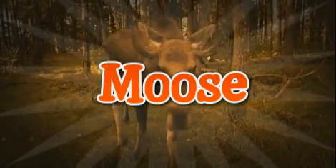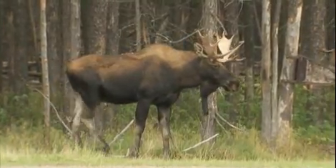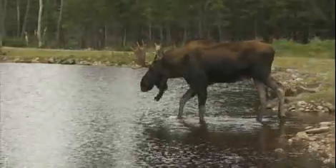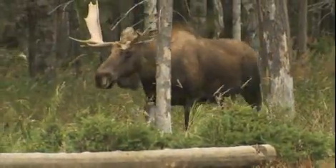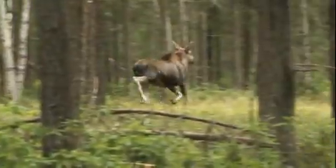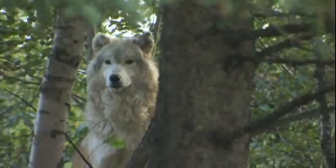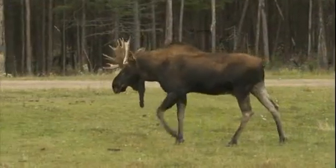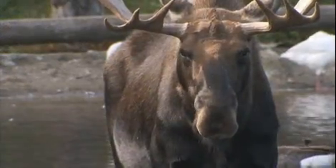Weighing up to 600 kilograms, the moose is the largest member of the deer family. They range from the Yukon and British Columbia to Newfoundland and Labrador. Moose love Canada's wetlands, particularly in summer. They're excellent swimmers and can dive more than five meters to reach underwater plants. On land, moose can run faster than horses — their speed and power are handy against predators, mostly bears and wolves, who prey heavily on calves. In many parts of Canada, it's not unusual to encounter moose on rural roads, and they can be aggressive during mating season or if you come between a cow and her calf.